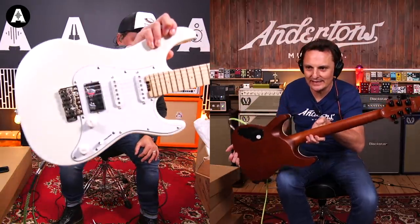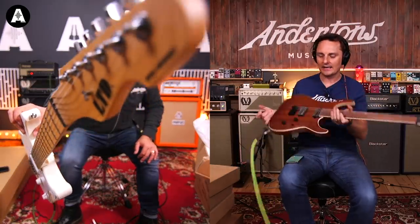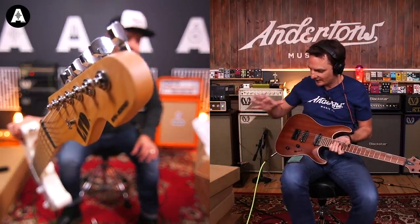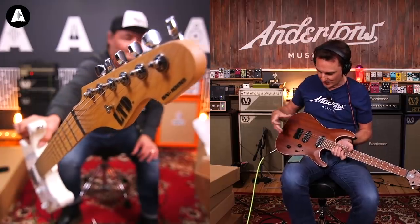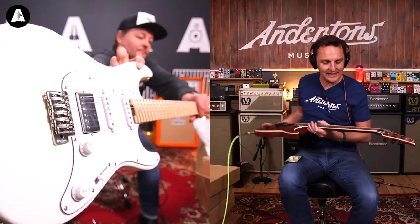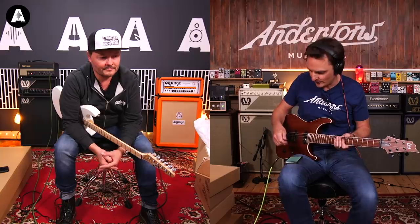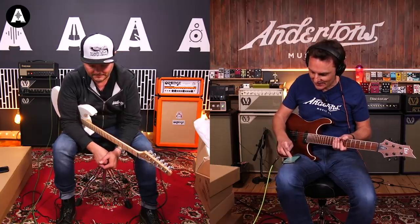Set neck, or this set through design, so it feels like a through neck, but it isn't, it's a set neck. Hip shot style, so it's a copy of a hip shot bridge. Pau Ferro fretboard. I like the inlays on this. I've not seen these before. You've got this piano key, white, black, white kind of inlay, which I like. It's a three-a-side headstock, so a little bit different to the Super Strat that we had before. And again, American Seymour Duncan pickups, the Jazz, and this time a Custom Five. I think we had that before, didn't we?